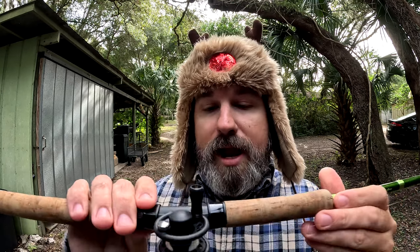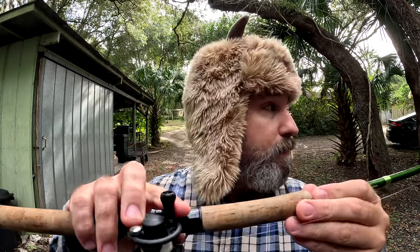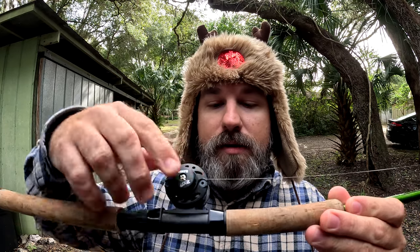All I care about is weight — I'm not casting, I'm not doing anything crazy with it. I just need it to hold line, and that's something you should consider if you're in the market for a jigging reel. On this BAN01 by B&M, one side is the reel handle — pretty basic — but the other side has a knob with the model number on it. You can loosen that knob to get drag and adjust depth. When you're done, just screw it back and your line is taut. Really lightweight reel, no complaints.